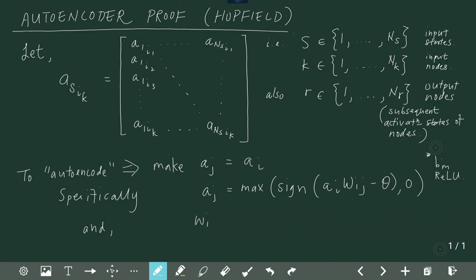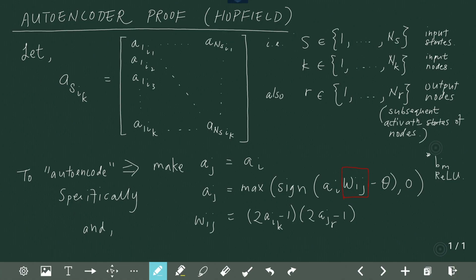This is going to still allow us to get AJ equals AI eventually, because he also implements, and that's the Hebbian rule coming in, that Wij is equal to 2ai minus 1 times 2aj minus 1. To be specific, 2aik and 2ajr, right?